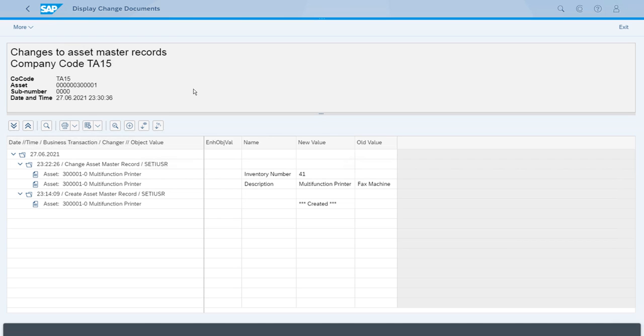Maybe we don't understand why this changed, so we can just locate the user and ask him or her about this. And if it's correct, we can just leave it like that. But if it was maybe something wrong, an error, we can take steps to correct this and let the user know that this was not correct.